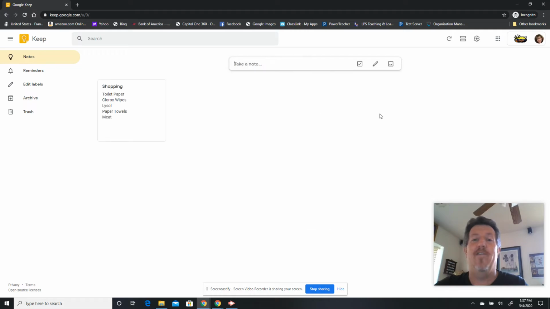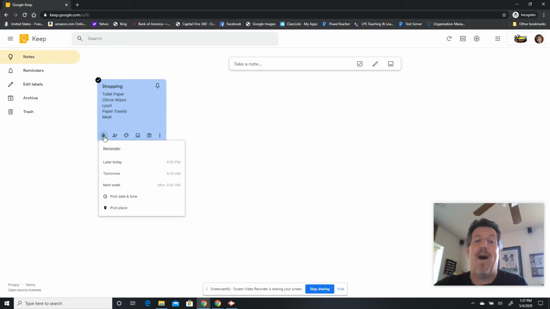So I close my note, and what you'll notice now is I have this little sticky note with a checklist over here. That's basically how it works. You create a sticky note. You can kind of move them around. If you have multiple lists, you can move them around. I can come in and change the color of that list. So maybe all of your shopping notes will be a certain color. All of your to-do lists could be one color, and you can kind of create them that way. I can add collaborators to this note. So if I wanted to add in someone else, I can come in here and add them in.